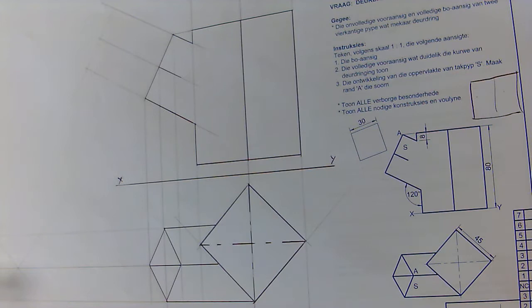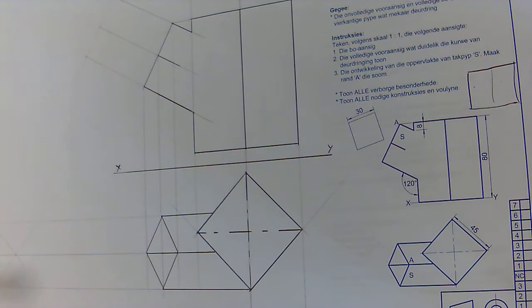Development is usually a hollow structure where we fold the pipe open so that we can see how the pipe should have looked like if you cut it out of a metal sheet and put it together to get the shape in the first place. So that's the idea. But it feels like the same drawing, especially in the beginning, and you'll see what I mean.